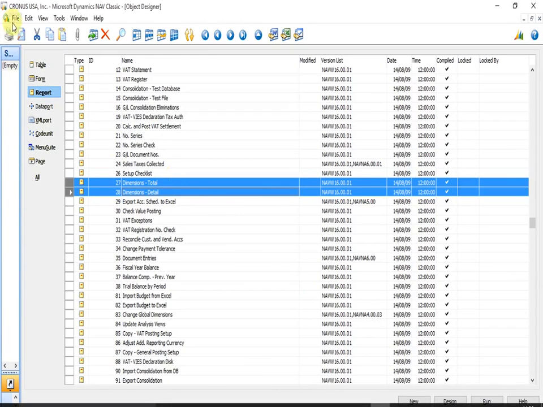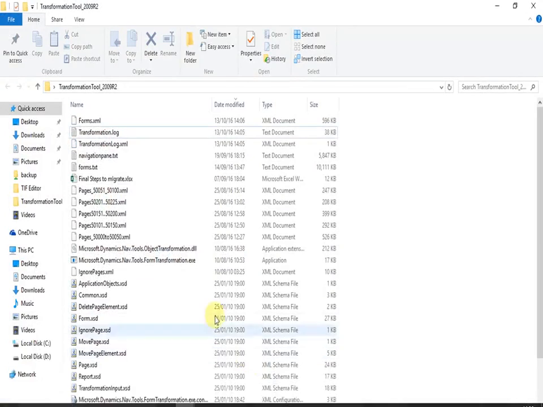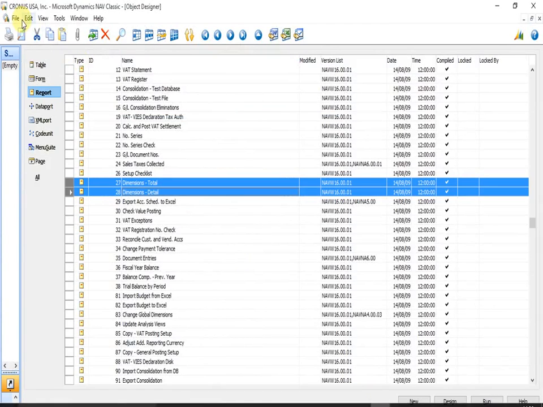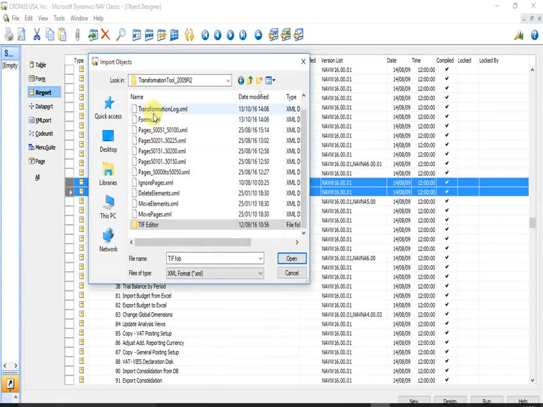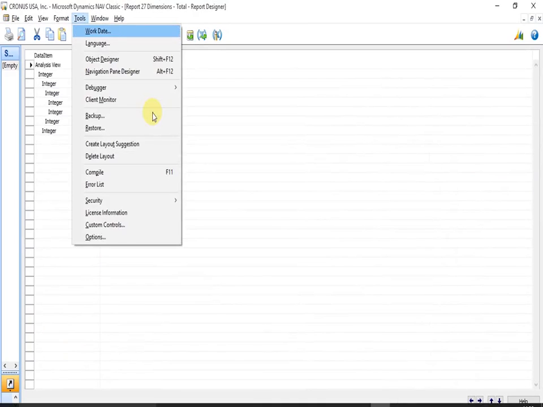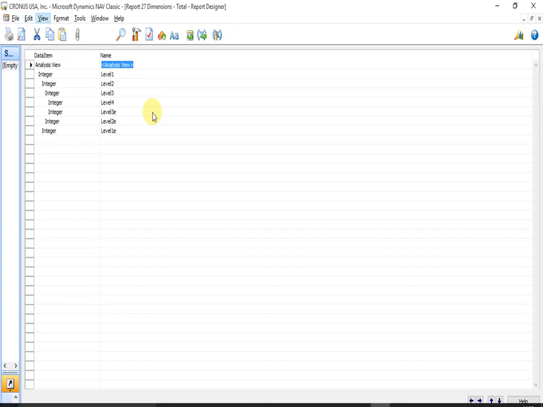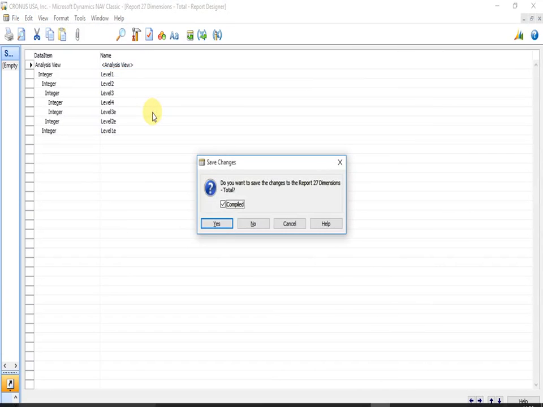Because the forms will not be supported by the 2013 version, during the upgrade process these forms and all the references in the report will be changed to pages. The process will be similar for converting the forms into the reports. Import the pages.xml file, that is the report import now. Now you can see that the forms are converted to the pages. So at this stage we have both the forms request page and the request page for the report.